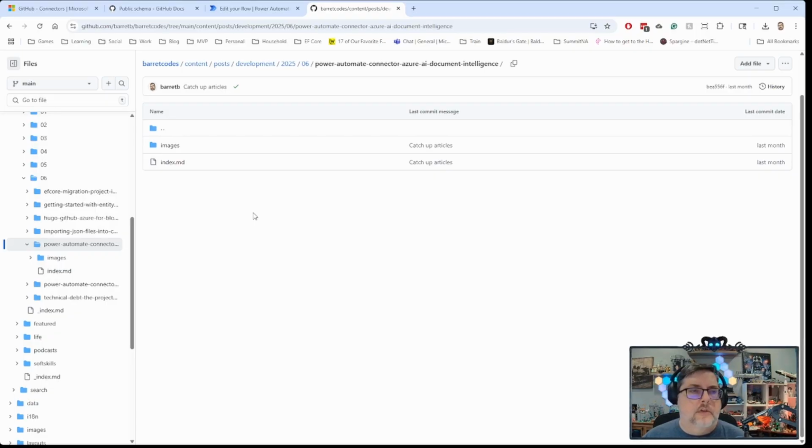I would love to be able to automate that last step, so that when YouTube publishes it and it goes onto the YouTube RSS feed, it automatically pulls down from that RSS feed, creates this index file, gets the hero image based off the YouTube snapshot, puts that in the subfolder here, and then publishes that.